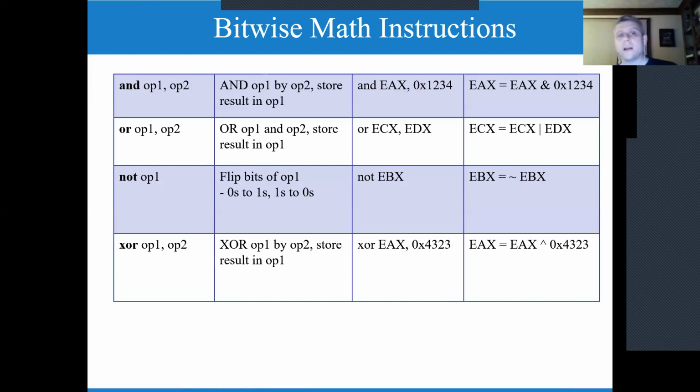Now, the one caveat to that I'll say is, whenever you XOR a value by itself, you get 0. So if I took XOR EAX, EAX, that's the same thing as setting EAX to 0. A lot of times you'll actually see that done instead of something like sub EAX, EAX, and the reason is that the XOR instruction is actually a lot faster than the subtraction instruction. As an optimization, a lot of compilers will XOR two values together in order to clear them out. It doesn't necessarily mean that there's any type of encryption going on.